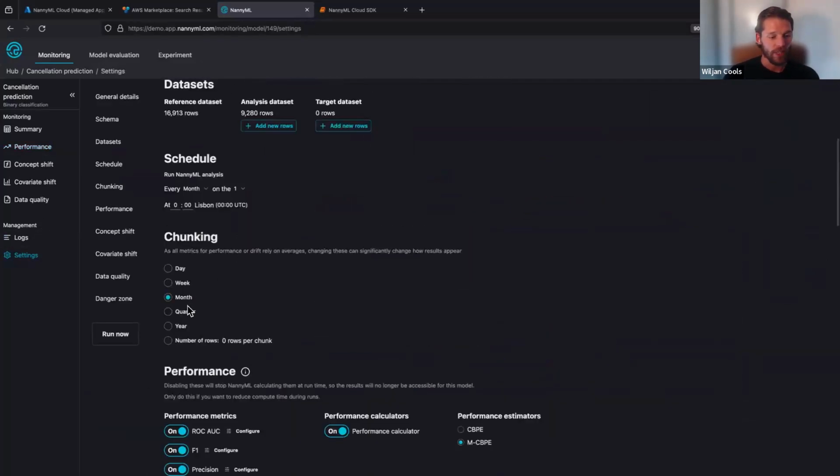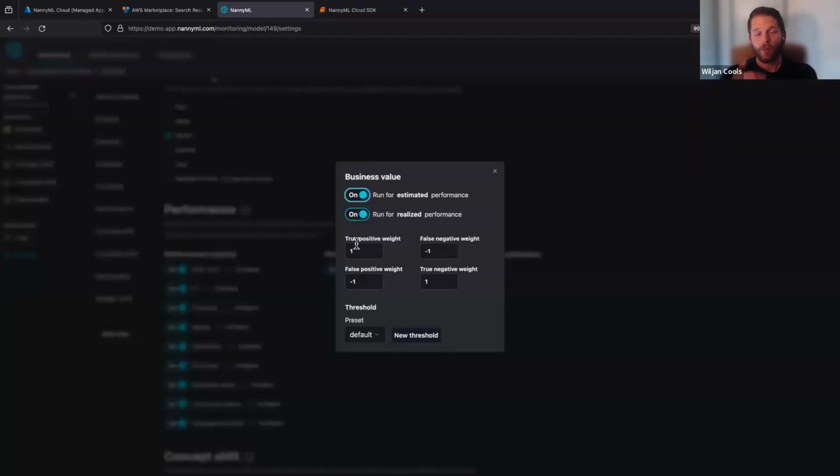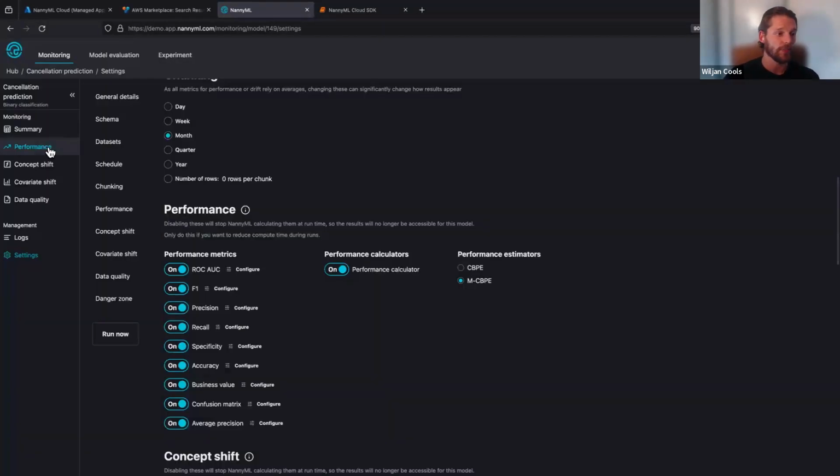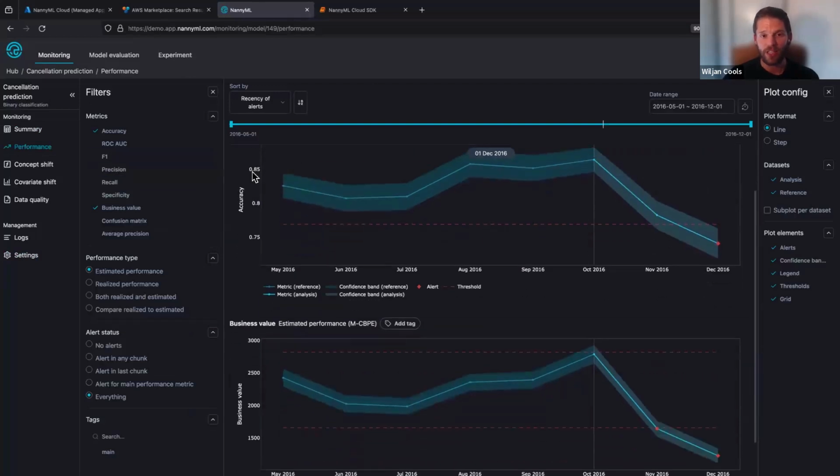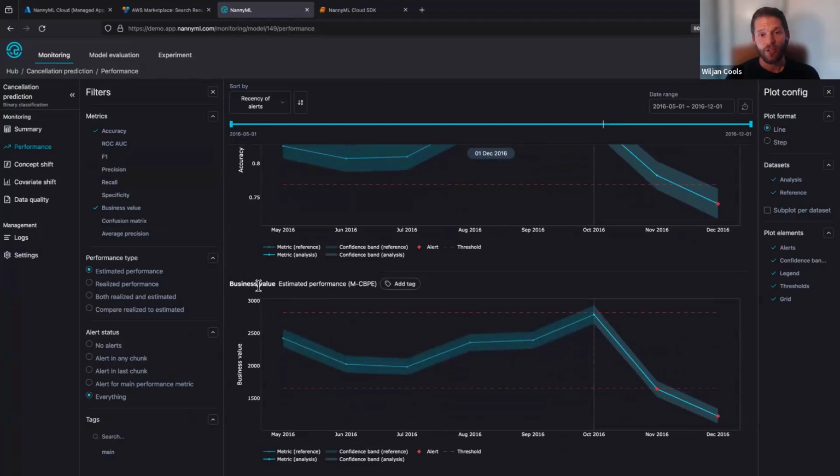And inside of the model settings, we can define something that is called a cost-benefit matrix, where we can basically specify how much money we will make if we make a correct prediction, and how much money we will lose in terms of opportunity cost when we make a false positive or a false negative prediction. And then we can map this cost-benefit matrix to our expected performance metric, and we can basically express this metric in monetary value. And this is very interesting to communicate to other stakeholders, because we go from the machine learning realm more to the business realm, and everybody can understand when the numbers are going down. And as we can see here, even in the month prior, that would already, from the business perspective, be considered an issue.